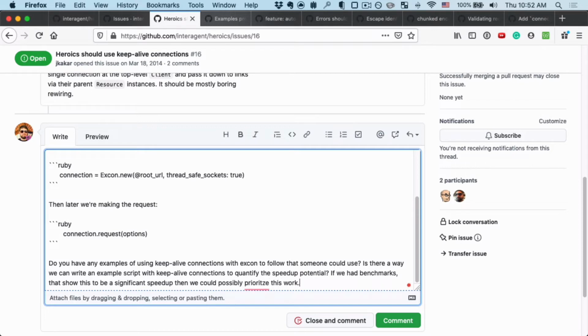If we had benchmarks that show this to be a significant speed up, then we can possibly prioritize this work.